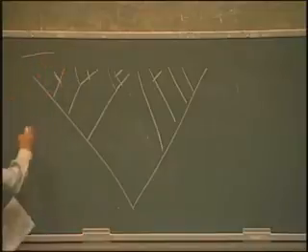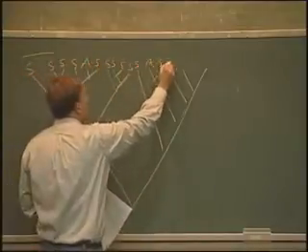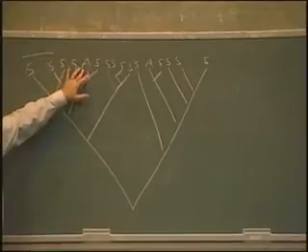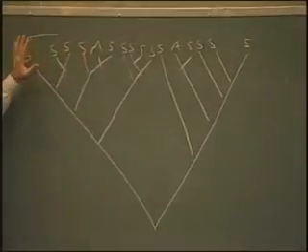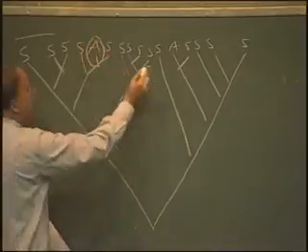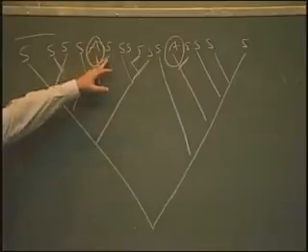But one of the interesting things you can do with these trees is plot on the tips whether a species is sexual or asexual. I know I had to write a little bit small, I'm sorry, but what I'm showing here is S for sexually reproducing, A for asexually reproducing. And the general pattern people have observed is that if you were to go through this exercise and plot out whether the species at the tips reproduces sexually or asexually, this is the type of pattern you get. You find that asexual species are found in a sea of sexual species. Right? The closest relatives of these asexual species are sexual.